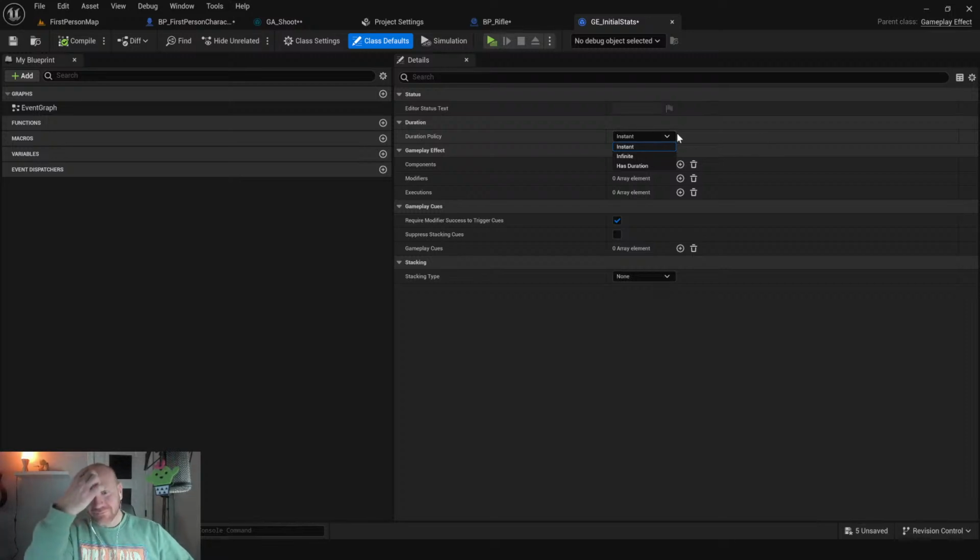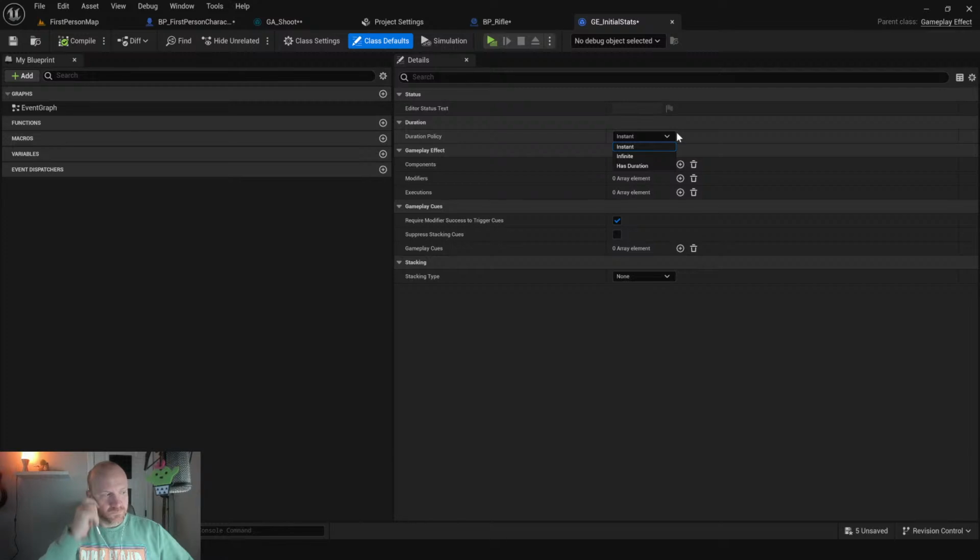If I take damage, that value is permanently subtracted until I regen it or something like that, but it's not a temporary thing. So you have these different durations: instant, infinite, and has duration. Instant does damage. You can think about this as things that should change, and then I disregard that I ever had this gameplay effect. I don't care. My health has changed. Now we're done.